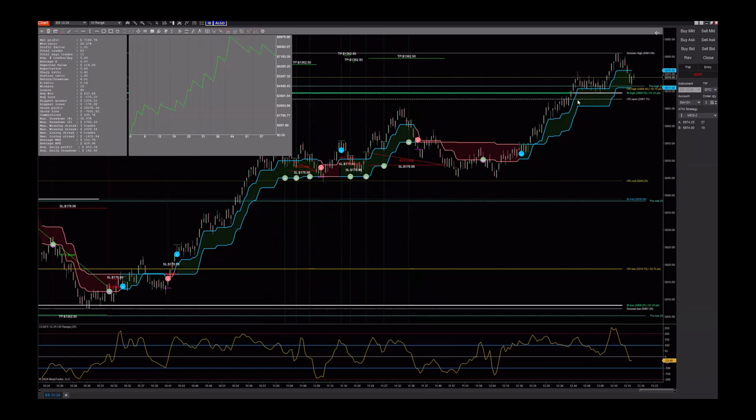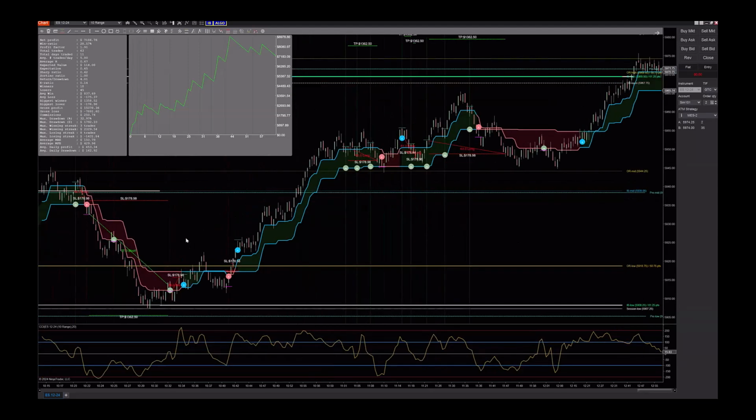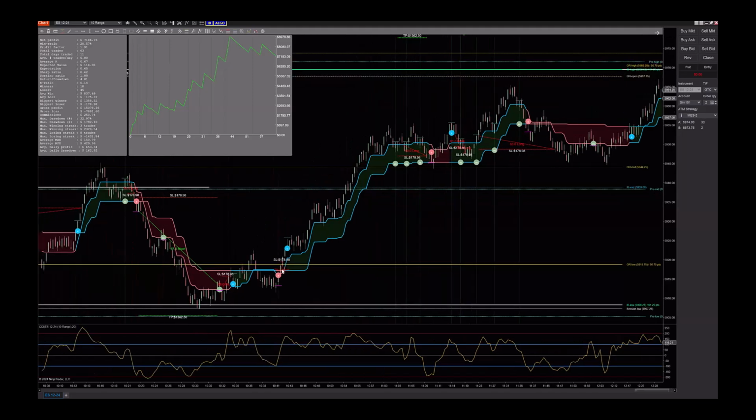So this is our Trend Magic indicator, which is not complicated. It's just an ATR band essentially, but it's color coded to the CCI. So we get the color change from red to blue when the CCI gets above or below 100, right? Incredibly rudimentary, simple algo. But look at the result.